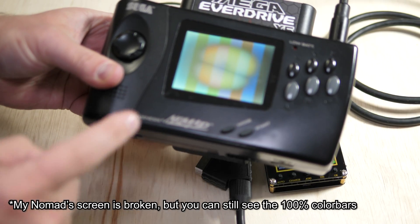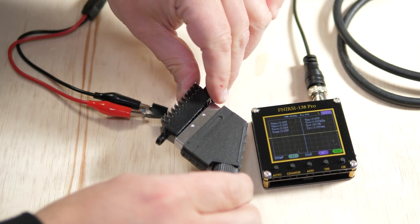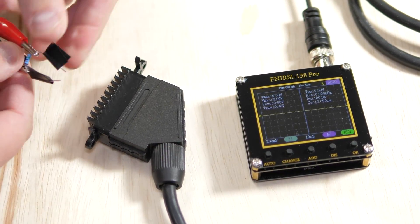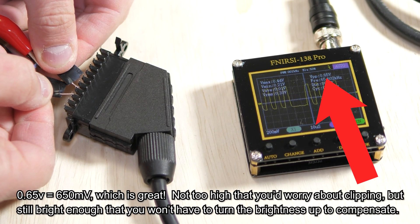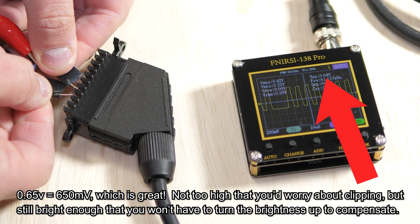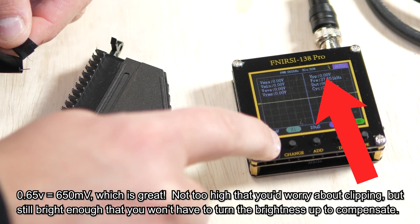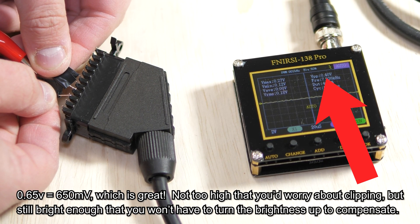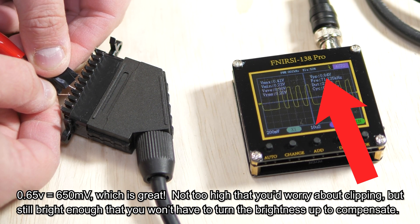Now I'm going to show RGB video testing, and I'll use a SCART receptacle to tap the signals, as it's easier than opening a SCART head and super cheap to buy. Testing RGB video is similar to testing sync, but as shown before, you'll need to have your console or arcade board outputting a test pattern or full-color screen. I'll reference the SCART pinout, find a ground and video pin, and use the same resistor clip method. Once I've found the right pins, you can see the voltage is all at a good level, meaning this is totally safe to use, as expected.